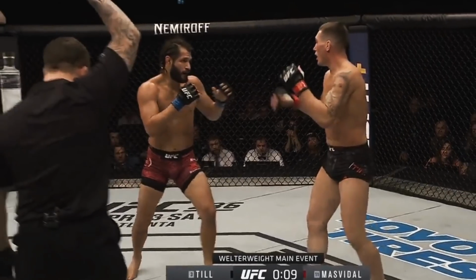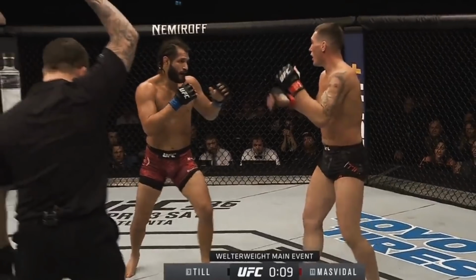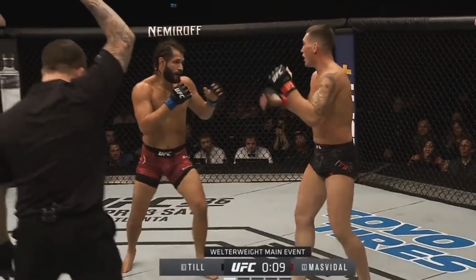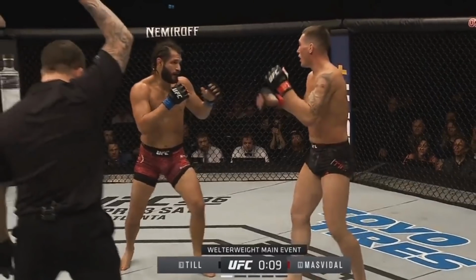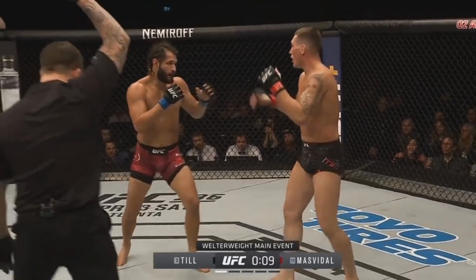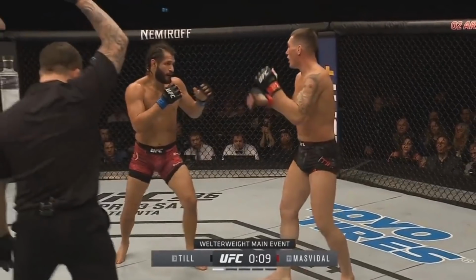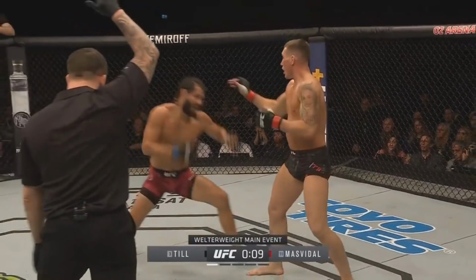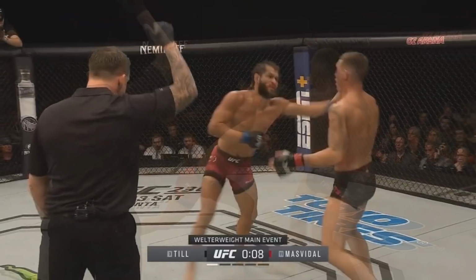But by doing this, he's seeing all the tendencies, he's seeing all of Till's attacks, all of his footwork, all of his patterns. Then he started to change his tempo and tune and start going after Till in these quote-unquote random, very unexpected blitzes. And you actually saw one in the first round that very much looked like the knockout. But this time he was in the orthodox stance and he just winged out a right overhand from far, and then he followed up with a left hook.